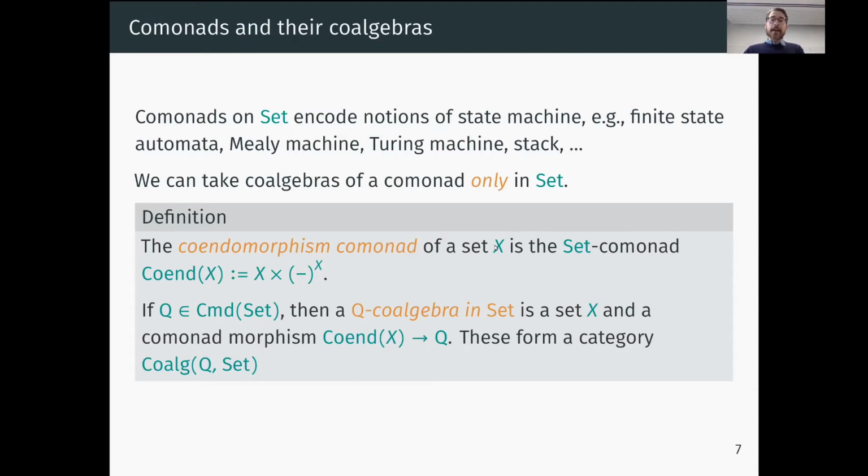Given a set X, there's a comonad given by X times blank to the X, which you can check is a comonad on Set. Then I can define a Q-coalgebra for a comonad on Set to be a comonad morphism from this coendomorphism comonad into Q. Okay?